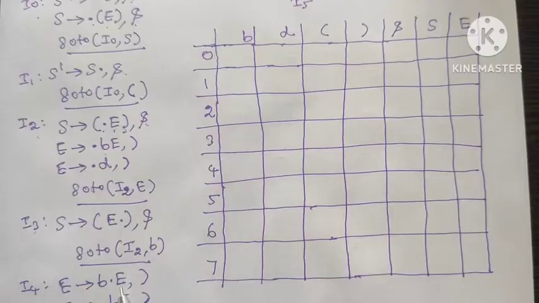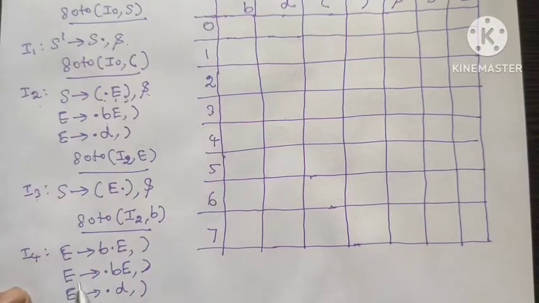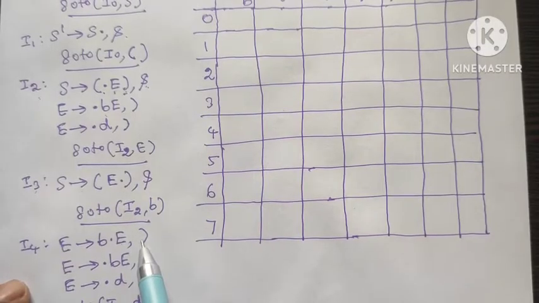Now the dot is before a non-terminal, so we have to find the closure operation for E here. So introduce all the productions of E. So E tends to dot BE and E tends to dot T. Now how to find the lookahead symbol? We have found the closure operation for E, isn't it? So that is called B. Anything after that is called beta. Anything after the comma is called A. Beta is epsilon here. A is actually close brackets. Epsilon into A is A. So that is close brackets.